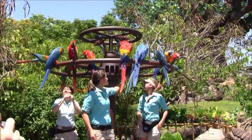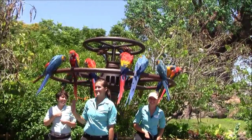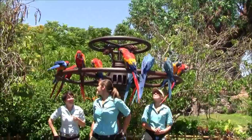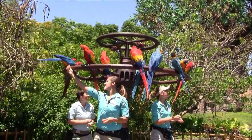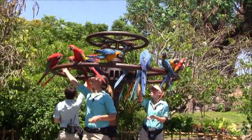Let me explain what's going on right now. My name is Chris, and along with Ari and who do we have over here? Lisa and Caitlin hiding in the back. We are part of a team called Winged Encounters. We are a group of avian conservationists. We work with all kinds of different birds, which includes all these guys hanging around up here. Do you know what kind of birds these are? No. They're macaws. I heard people say parrots as well.